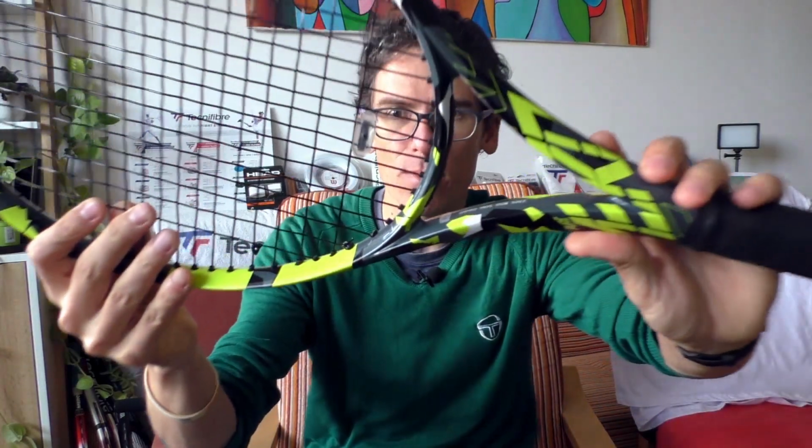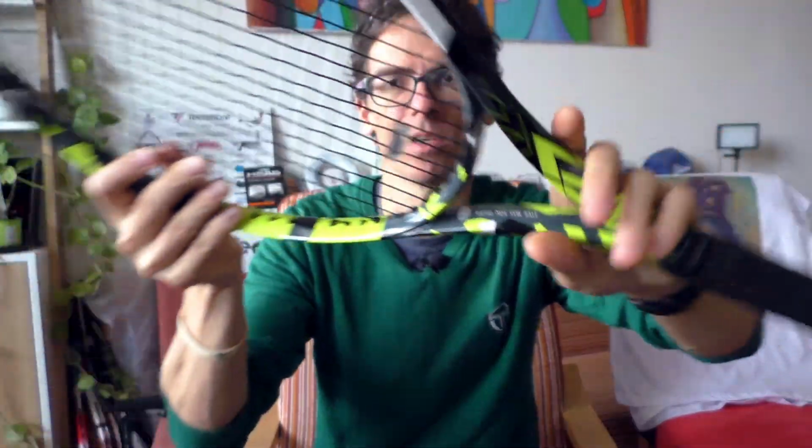And then I remembered one comment on my quality control test. By the way, if you didn't see it, it's perfect with this demo racket. This is the demo stick, demo racket. So if you didn't see the quality control test, just watch it. It is insane how good this demo stick has been made.